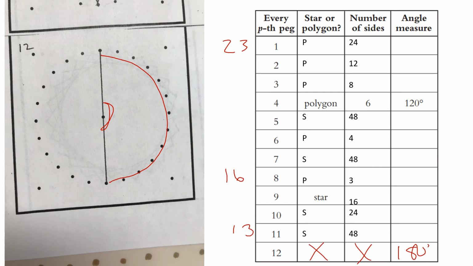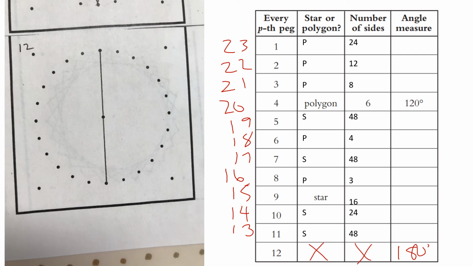So we realized that as the numbers go up, so 1 through 12, going the opposite way, the numbers go the opposite. So 13, 14, 15, that was one of the ways people noticed it. Another way people noticed the match was that 1 through 12, they have to add to 24 with their match. So for instance, 23 plus 1 is 24. 22 plus 2 is 24. 21 plus 3 is 24. So they realized it a few different ways. So I'll get those all filled in. So those are all your matches. 12 and 24 are kind of the outliers because 24 is just a single dot. And then we had a really good discussion about why that works.